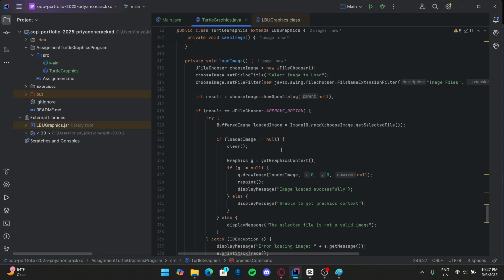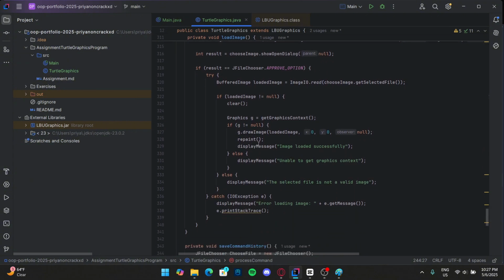It opens a file dialog right here, which says "Select image to load", and it filters image formats. If the user selects a file and clicks open, the program reads the image and checks if it's valid. If it's successful, it says the image has been loaded successfully. If not, like if the file is corrupt, it says the selected file is not valid, or unable to get graphics content, or error loading image.